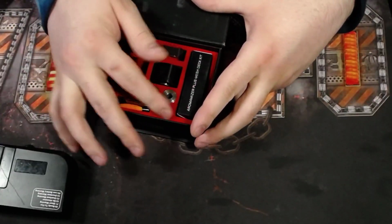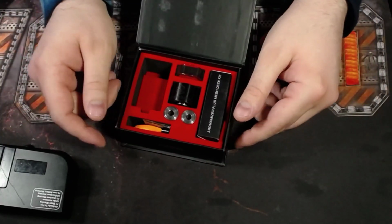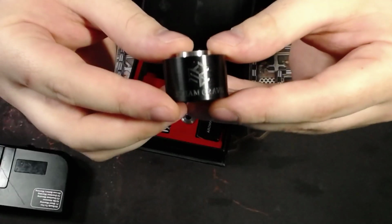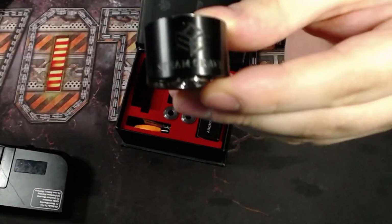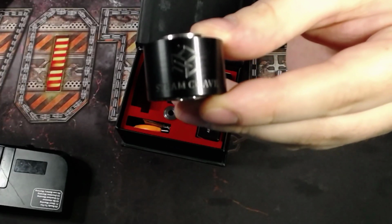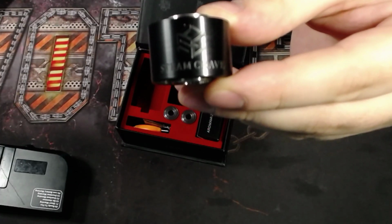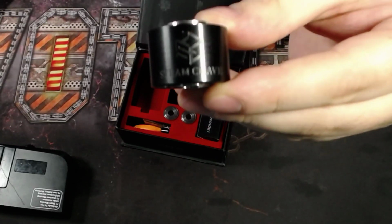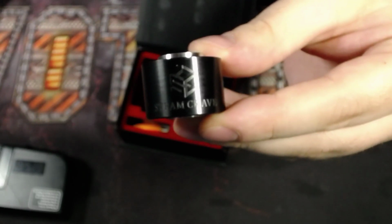Nice little faux velvet thing going on inside. Pretty much typical for Steamcrave. We've got the ginormous 8mm extension piece here. Come on, autofocus, behave. Of course not. All right, well, we're going to get our focus tool here real quick. Bear with me. Because I know I'm going to have to manually focus this on some other stuff here. So, oh, one too far.